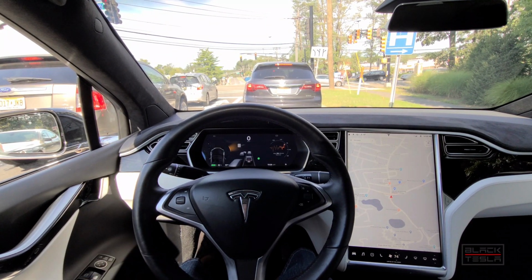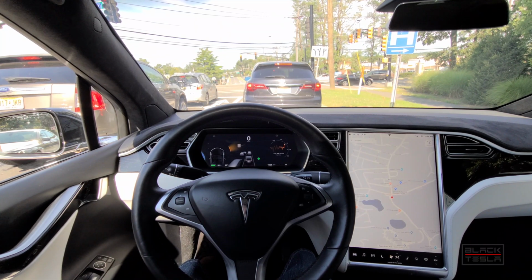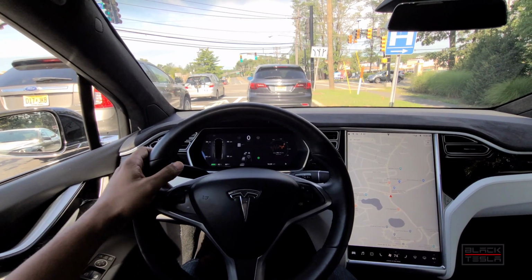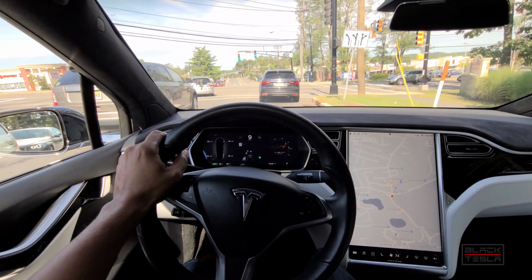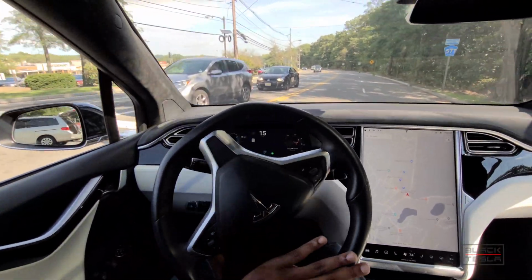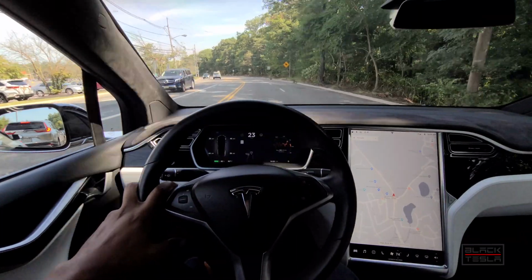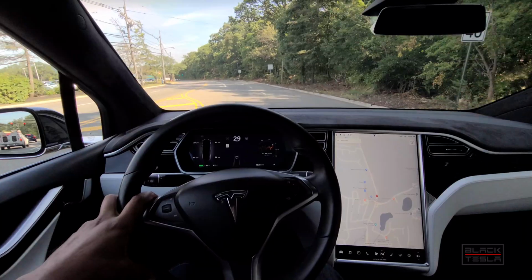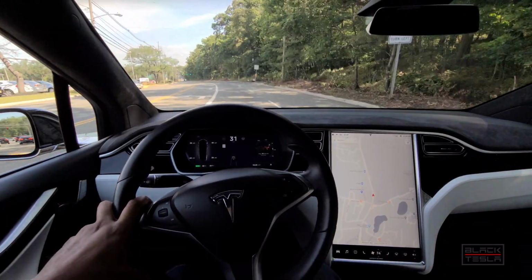Otherwise, a very, very quiet ride, very, very smooth ride. Again, Model X is really where it's at in terms of having that Tesla smooth, quick experience in a spacious cabin. In a spacious cabin with that big panoramic, if you will, windshield. A little bit of motor noise. I actually like it. Sounds futuristic and sci-fi. A little bit of motor noise as you drive. Sometimes it sounds like a truck. There's certain frequencies that certain trucks make when they speed up. It sounds a little bit like a truck at times to me.